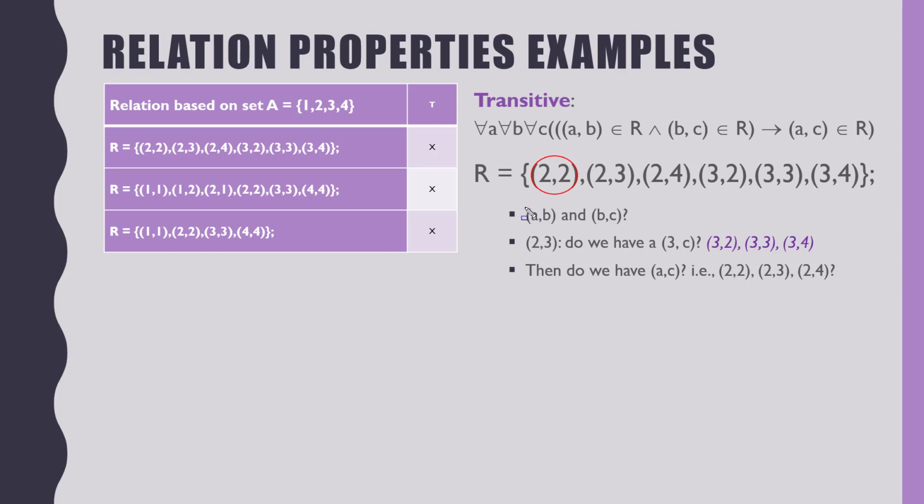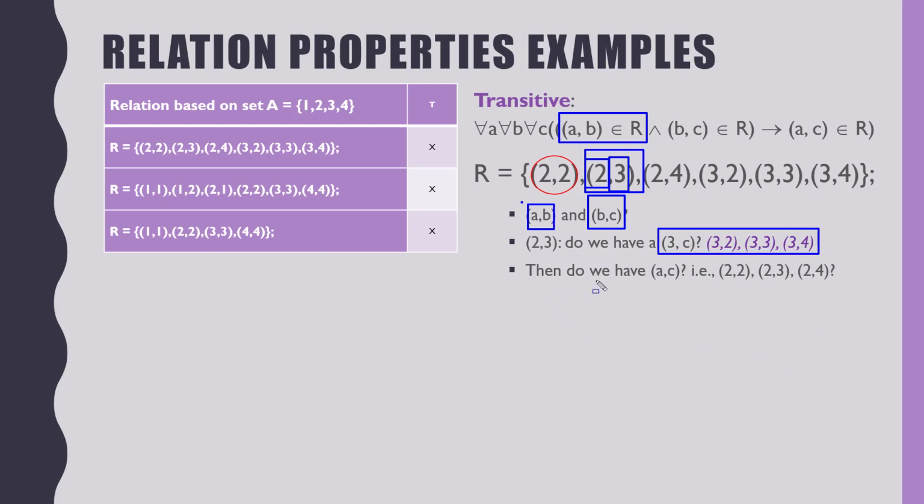The idea is this. Again, we're taking this pair, we're calling that A, that B. There it is. Do we have an A, B in the relation? Yep, we do. Do we have a B, C? In other words, do we have something that starts with our B, which is 3 in this case, and has some other number after it? So how many 3 comma somethings do we have? We have those ones right there in purple.